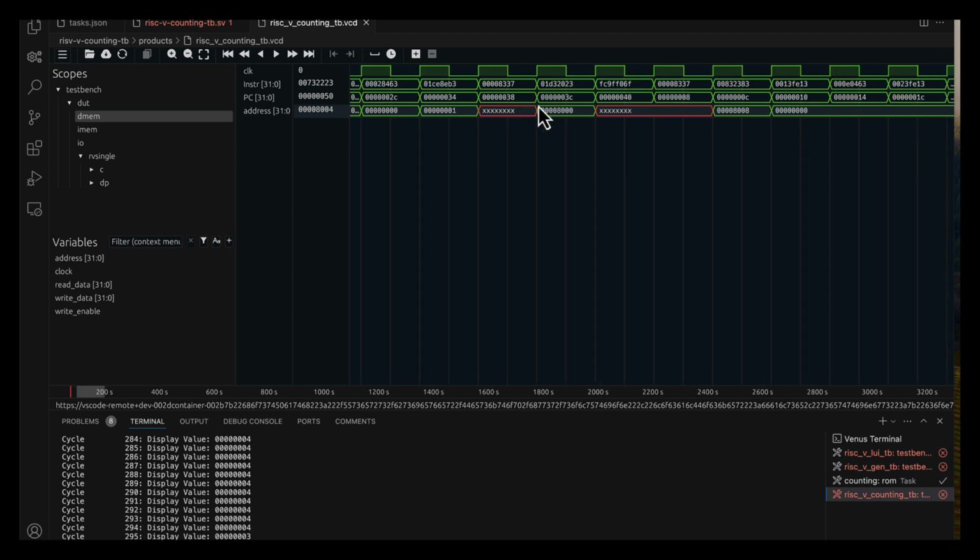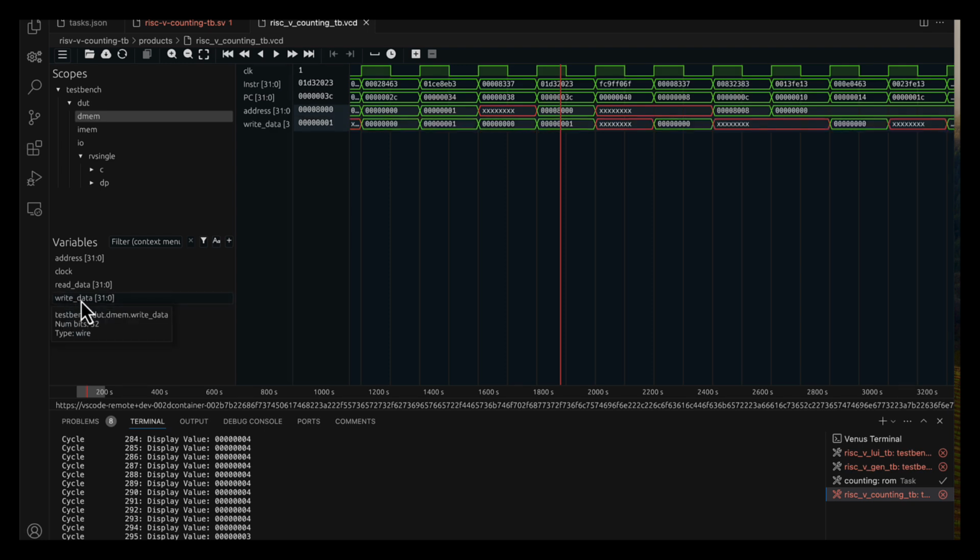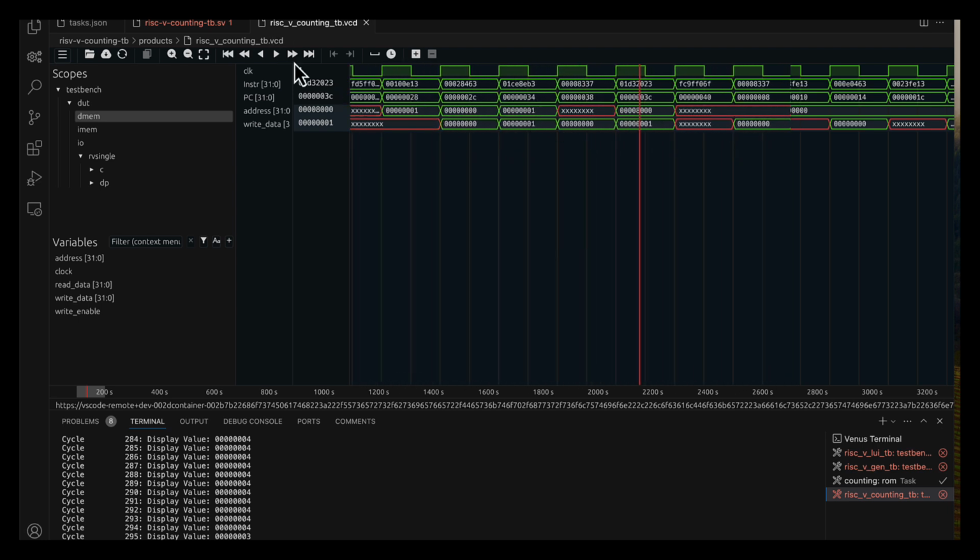So I can pan through here and look at when I'm interacting with the various addresses. Oh, 8000, this is when it's trying to change what's being shown on the display. This is probably where my program is doing a store word instruction to store a new value on the display. And I could probably look at what data is actually being written there. So if I look over here, I could add on the write data. And I can see, oh, again, I could check my code and confirm this is where I'm trying to store a value onto my display, and this is where I'm actually taking that initial 1 we saw in the list of values and sending that out to the display. So using this trace, I can also go through and see what's happening with my program instruction by instruction.